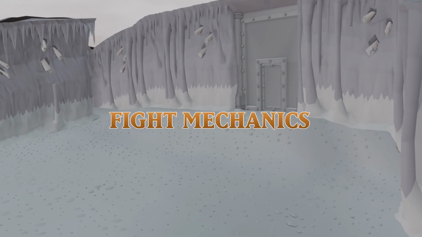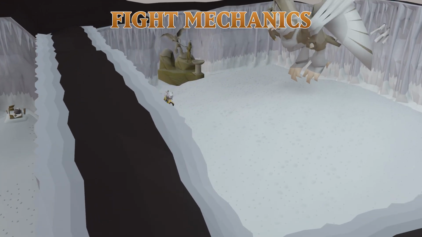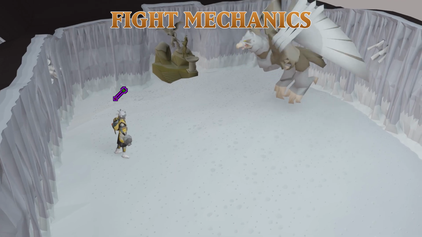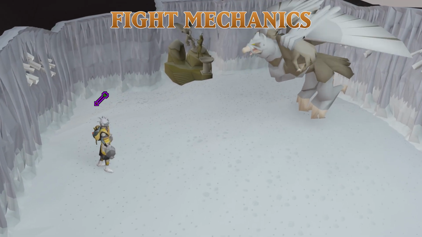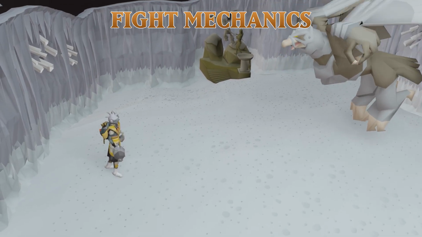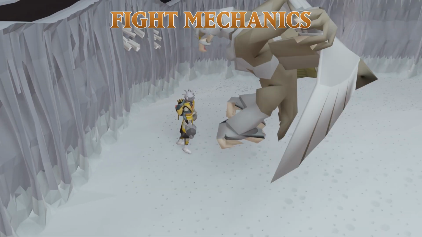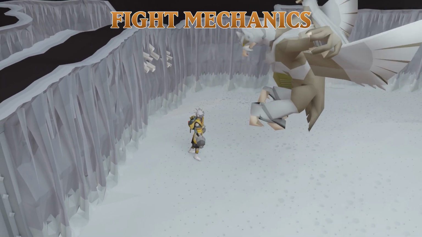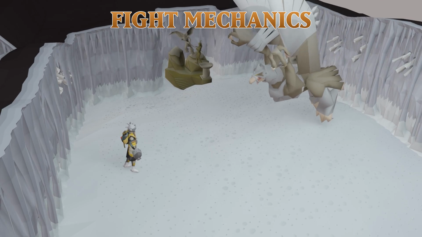Let's talk about the fight mechanics now. First off, we're praying range for this entire fight. Kree hits extremely hard with a max of 71. If you're not praying range while this boss is alive, you will die quickly. Kree will also use a melee attack which hits accurately up to 26, but only if you're not targeting him, and we're going to exploit this mechanic to avoid a lot of damage.